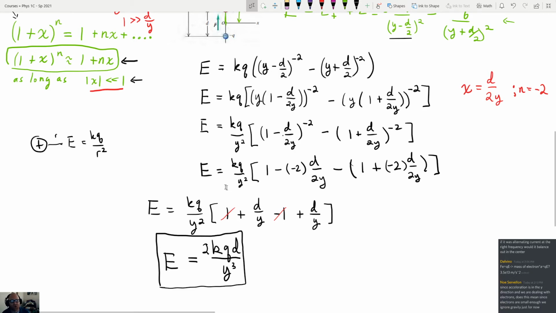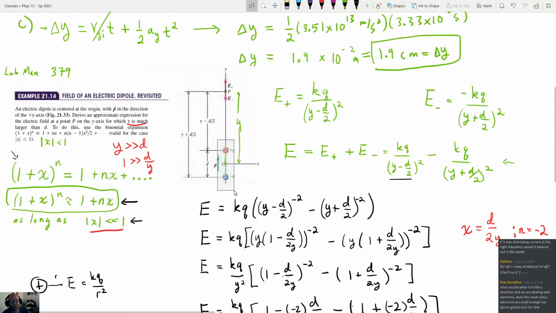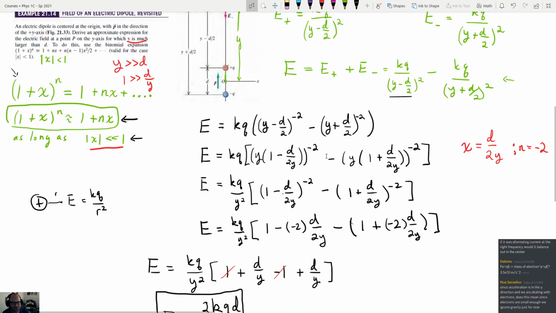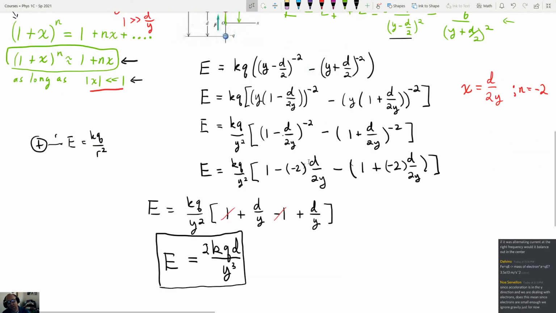What's the total charge of the dipole? 0. Yep. The total charge of a point charge is obviously just whatever the charge is. So I'd say that's part of the reason why it falls off faster, because the negative charge kind of cancels out the positive charge in a way, but you're still closer to the positive charge. But this still means that dipoles are still going to create a field. It's just going to fall off a lot faster.